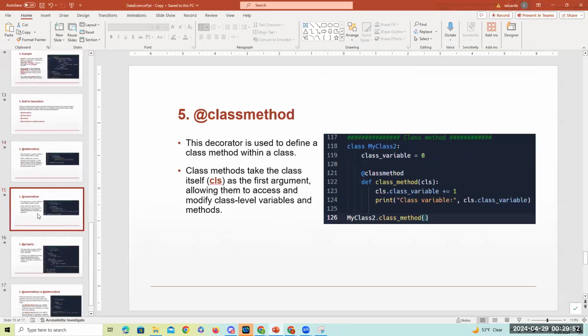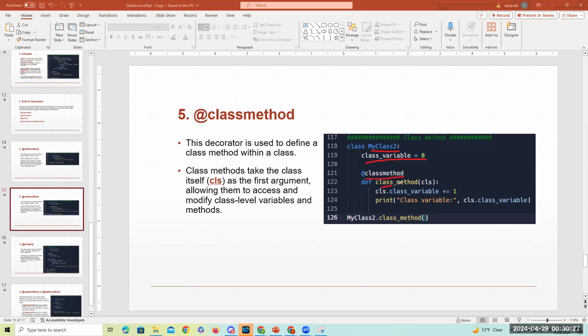And then there's another decorator, which is called the class method. This decorator is used to define a class method within the class. The class method takes the class itself, cls, as the first argument, allowing it to access and modify class-level variables and methods. So let's say that you have a class number 2, MyClass2, and you have defined some variables and attributes for your class, and now you created a class method.